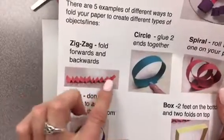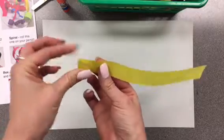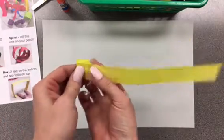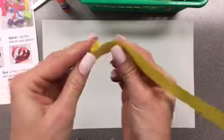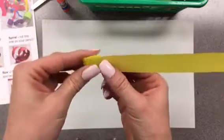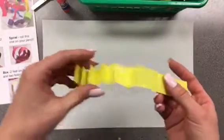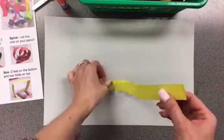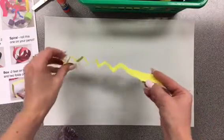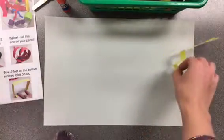This is the zigzag. So how to make the zigzag is to take a strip of paper, and I'm going to start by folding one end up, and then the other end opposite backwards. One end back up, and the opposite end backwards. And I'm going to keep doing this all the way down the paper strip, and as I keep going down and down and down, then I'll create a nice little zigzag line. Some students last year liked to use this type of zigzag line for stairs or some other type of thing in their playground that has many steps to it. So think about that with the zigzag.